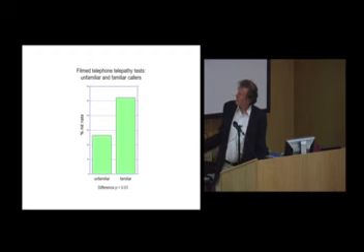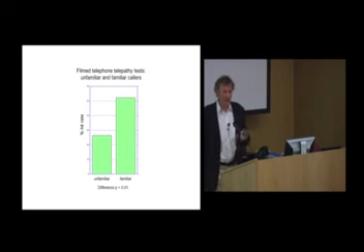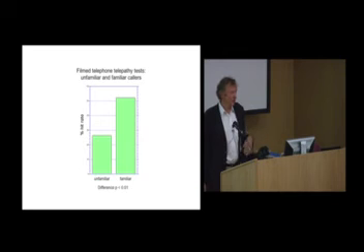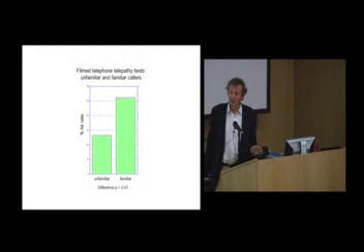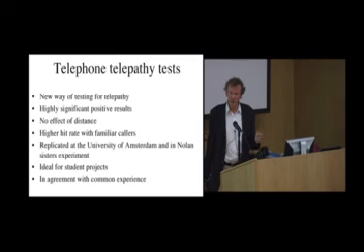These telephone telepathy tests show no effective distance. We did these tests with some of the callers in Australia or New Zealand, recruiting young Australians and New Zealanders from the Earls Court area, who'd recently come to London, whose nearest and dearest were down under. They actually did better with their nearest and dearest down under than they did with new acquaintances here in Britain, showing that what matters is not physical distance, but emotional closeness.